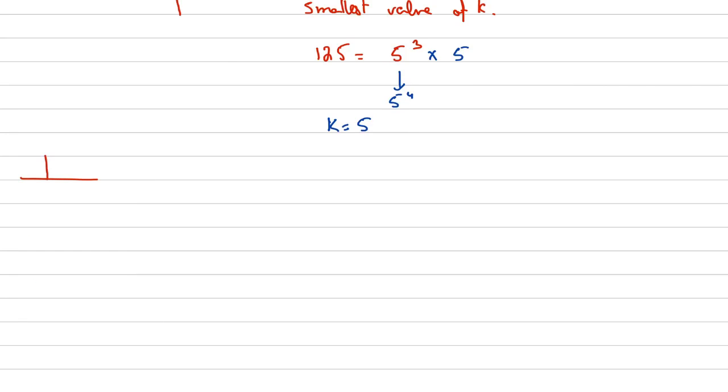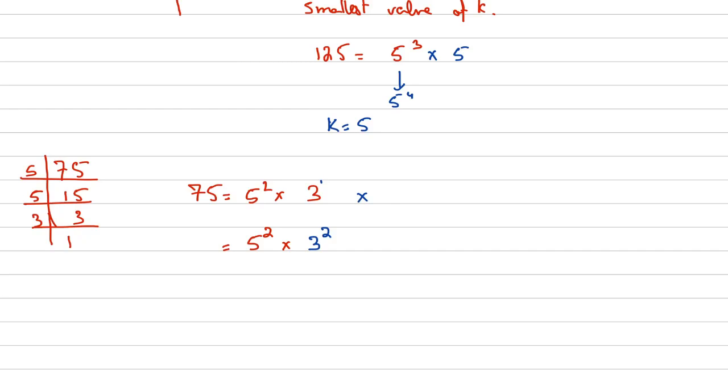Now let's say that the number I take is 75. So let's start dividing 75 by 5. So 5 times 15 is 75, 5 times 3 is 15, and 3 times 1 is 3. So 75 can be written as 5 squared times 3. So the next perfect square will look like 5 squared. There's nothing wrong with 5 squared because it's already even, so we're just going to ignore that and write it as it is. But 3 power 1, however, is not a perfect square, so the next perfect square will be 3 squared. So how can I make 3 power 1 equal to 3 squared? I can do so by multiplying it by 3.